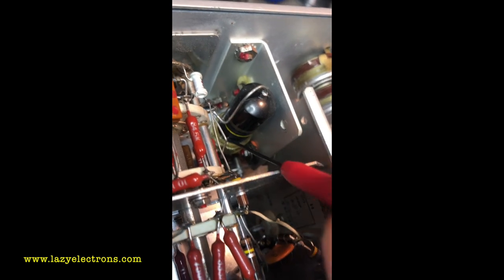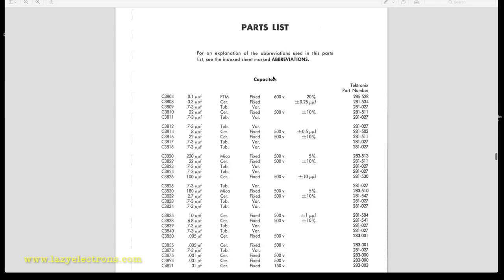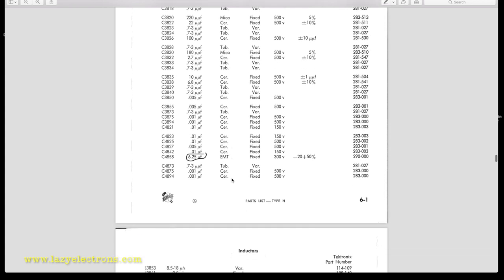Okay, I broke the clip here, and of course, it is a bumblebee. I'm going to replace him, because I don't want that guy to sit there. So this is another step I do to make sure that we don't have any capacitors like this sitting hidden somewhere in the plugin or the oscilloscope. I go through the parts list. In this, if you see, there is C3804, which is the very first capacitor in the parts list that is marked as PTM, which is paper as per Tektronix abbreviations. And I don't see any other paper capacitors in the list.